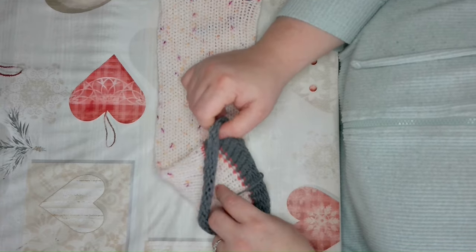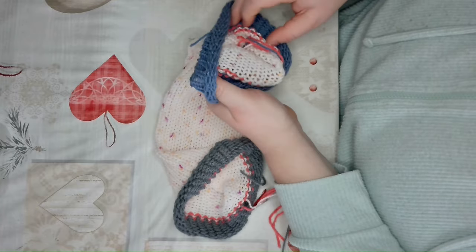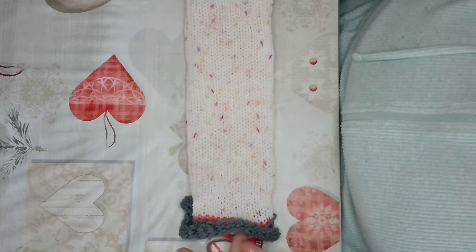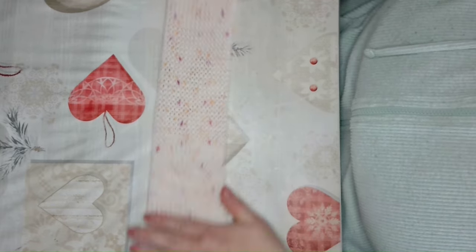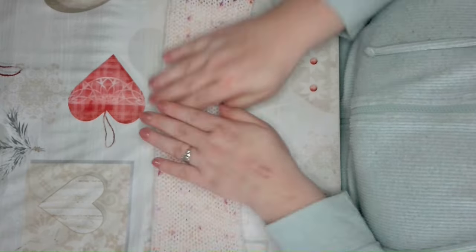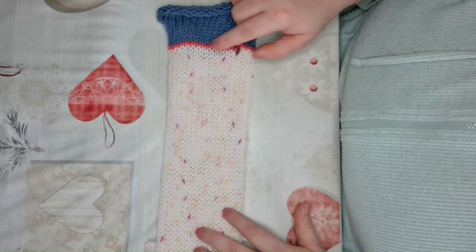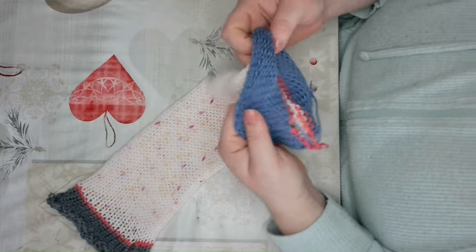Okay, so now what we're going to do is, to start, you will have all your tails inside the tube, so take those out. Stretch it gently. Now we need to close the ends flat. Let's start with this one.